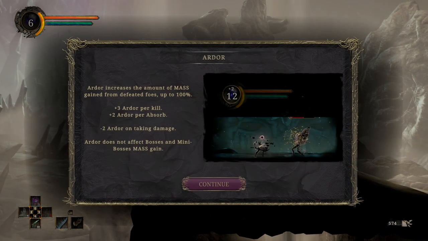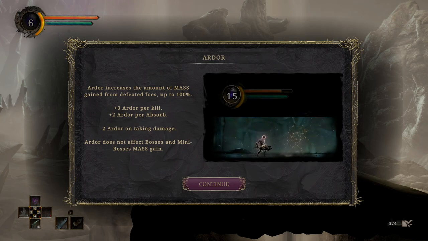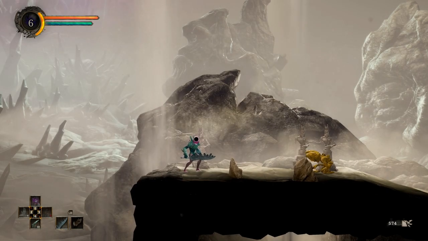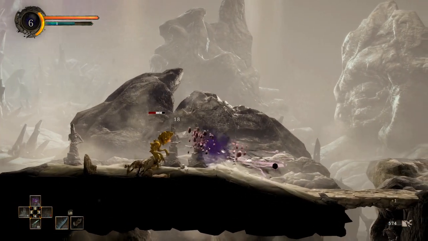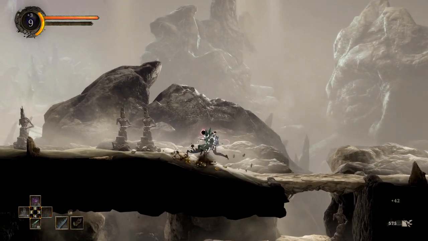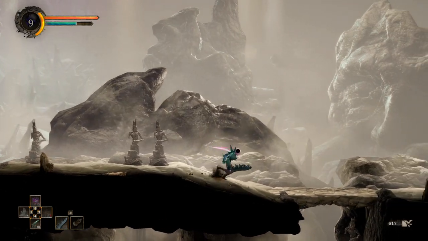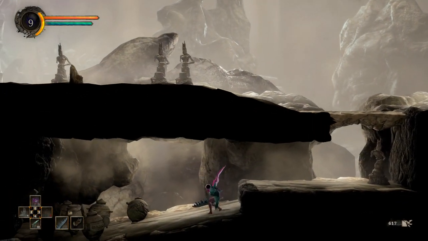Ardor. Ardor increases the amount of mass gained from defeated foes up to 100%. Plus 3 ardor per kill, plus 2 ardor per absorb, minus 2 ardor on taking damage. Ardor does not affect bosses and mini bosses' mass gain. You see how those projectiles were coming out as I was hitting that guy, though? It's really effective against multiple enemies at once.